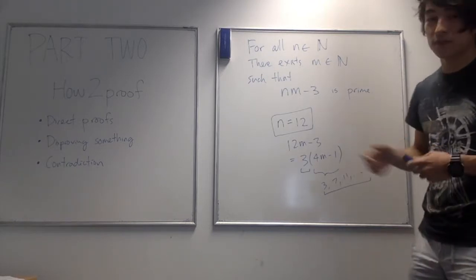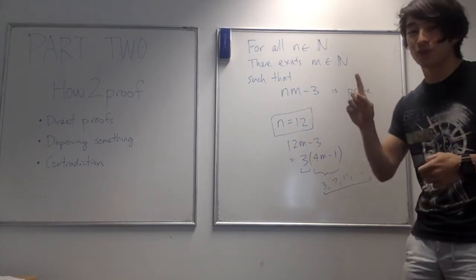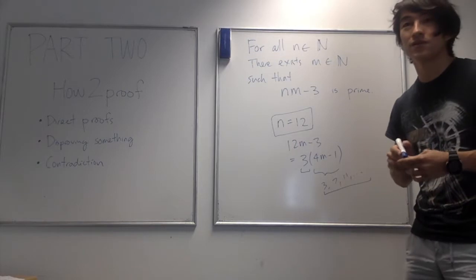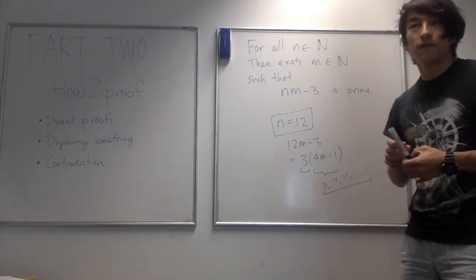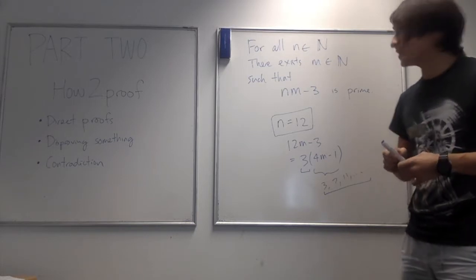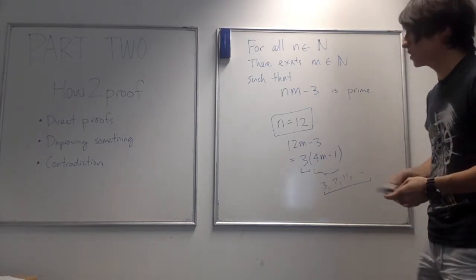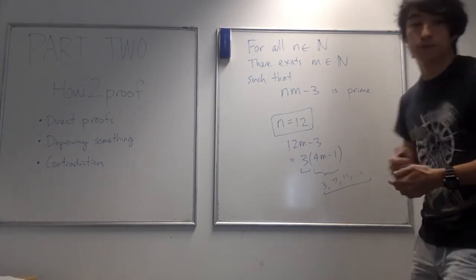So if you want to disprove something, counterexamples are the way to go. Don't do anything general if all you need to do is find one single example. The easier the proof, the better, right? The easier the proof is, the easier it is for other people to follow it, the clearer your reasoning is, and so on. So always go for the easiest option. For disproving things, it's usually counterexamples. Cool.